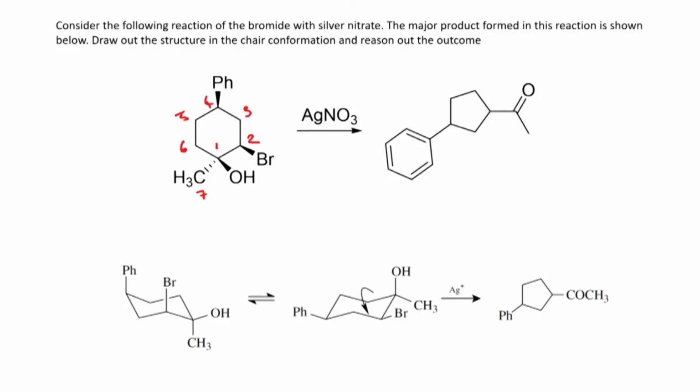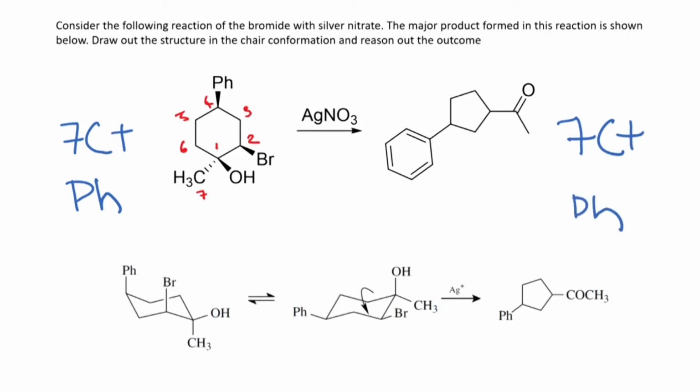This involves the rearrangement, which we have looked at when we were discussing the stereochemistry of rearrangement reactions. What we are going to see here is that when we start with a compound such as this and react it with AgNO3, the product that you get is the ketone. If I number the carbons here, I have 6 carbons in the ring and 1 methyl group. So there are 7 carbons plus a phenyl ring. On the right, there are 5 carbons here, 6 and 7. So there are 7 carbons and there is a phenyl ring.